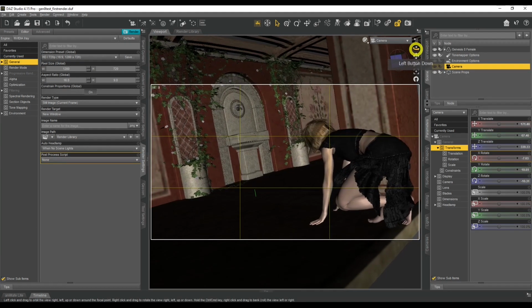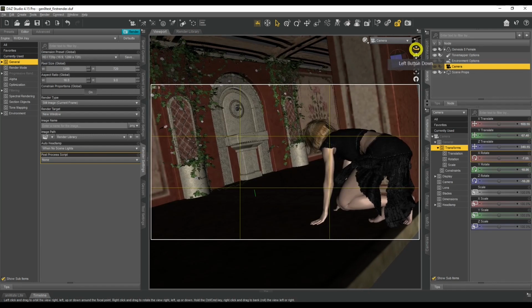Now again, I could spend hours doing this, but this is just showing you the framework in action. So there's my focal point there. My character is looking in that direction. That's okay. I'm happy with that there, and my character is here as well. Good. So what I'm going to do is lock that position. I do not want to move that position. I'm happy with that position. We are not moving that position whatsoever.